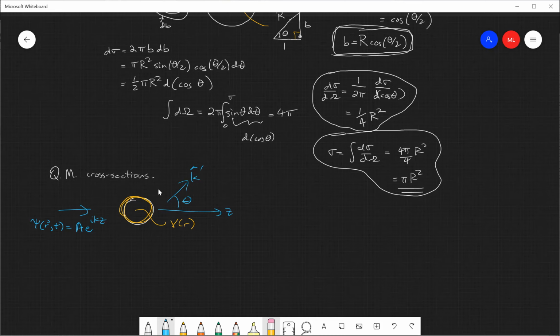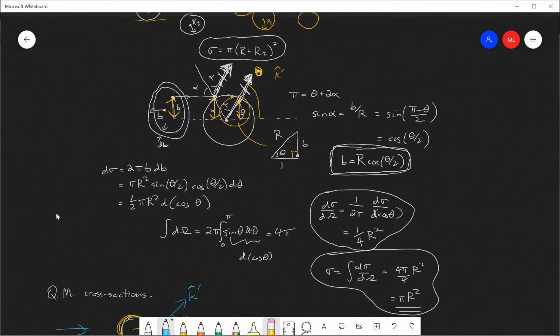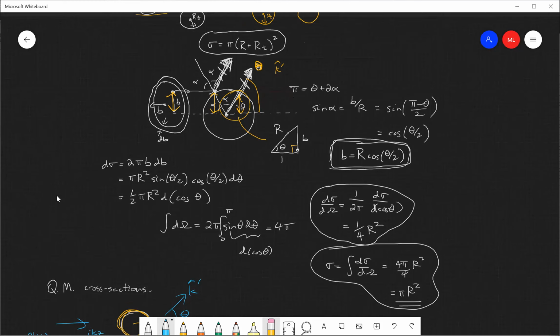Okay, I'm out of time, but that's where we'll go on Thursday. We'll start there and try to develop this problem quantum mechanically, so that we know how to calculate differential cross sections using the Schrodinger equation essentially. But hopefully the classical version of this builds some intuition for the kinds of things you should get. Okay, any questions about that?